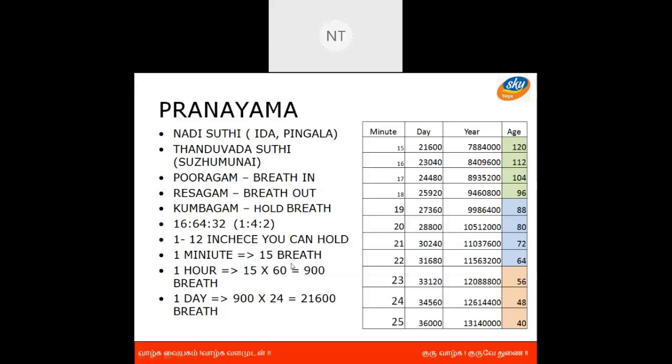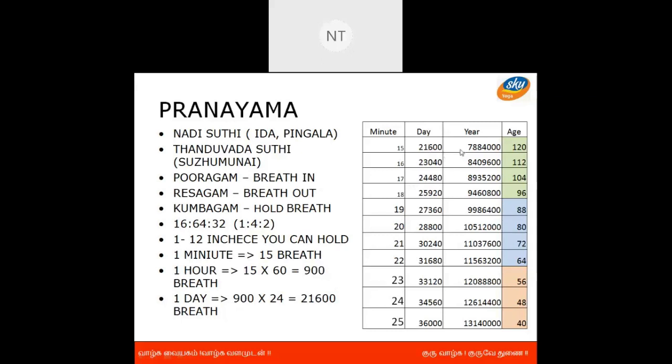Okay, let's do the calculation. I think in the last 2 weeks, many of them have mentioned this breath control type. Let me put it in figures. If I breathe 15 breaths in 1 minute, in 1 hour I will take 900 breaths. In a day, 21,600. Okay. And here there is a simple comparison.